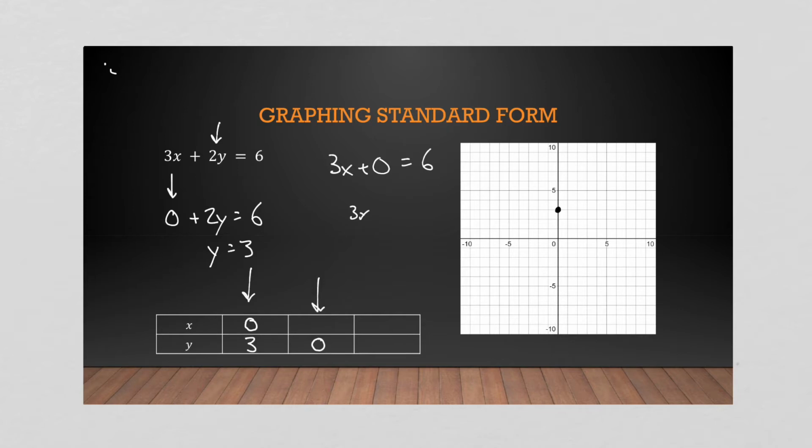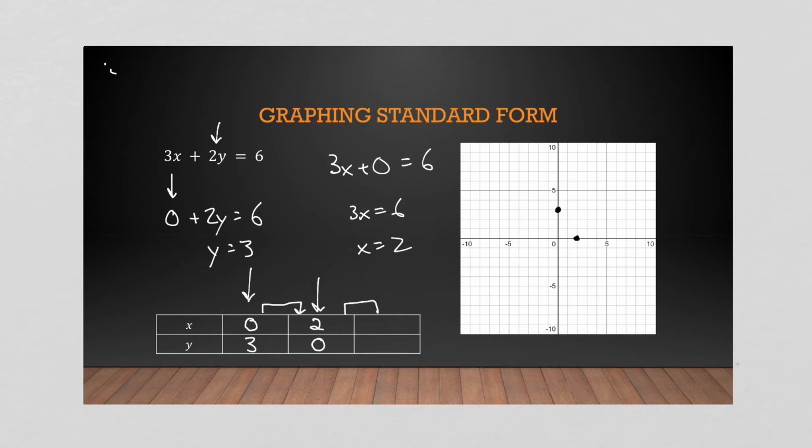And then you have 3x equals 6, so x equals 2. So you get both your intercepts. Now, it's always good to check at least one more point to make sure you didn't mess anything up. And there should be a symmetry to your graph. If you look at the difference between my x values, it was 2. So to keep symmetry, go 2 more.